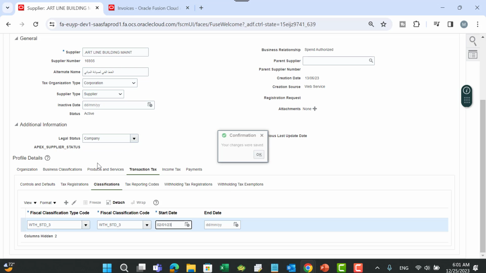Because in general, I put it my withholding tax is not applicable. But I only put one rule as applicable with this physical classification type code. So whatever suppliers is there assigned to this physical classification code, the system will calculate the VAT. Again, maybe you have defined 2 or 3, 4 rates, so you can define again determine factor sets and condition set for each rule or for each rate, and you can assign these classifications to whatever suppliers you want. That's it. Save and close.